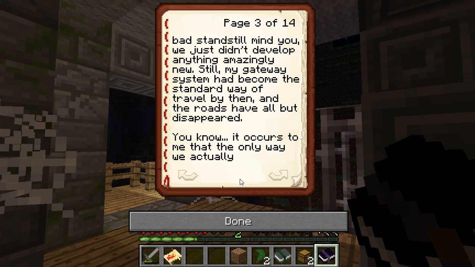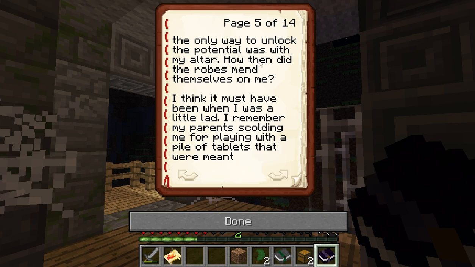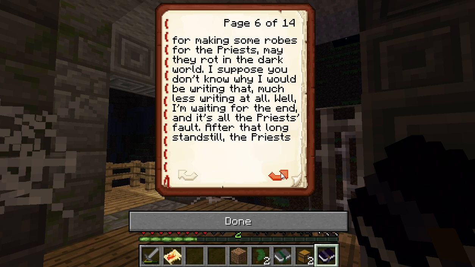You know, it occurs to me that the only way we actually found out about magic was when I tore my robe. It mended itself, but when we tested it, only I was able to have the robes mend themselves. We also found out that only somebody who has unlocked their magic potential could have robes mend. And the only way to unlock the potential was with my altar. How then did the robes mend themselves on me? I think it must have been when I was a little lad. I remember my parents scolding me for playing with the powers of tablets when I didn't understand it.